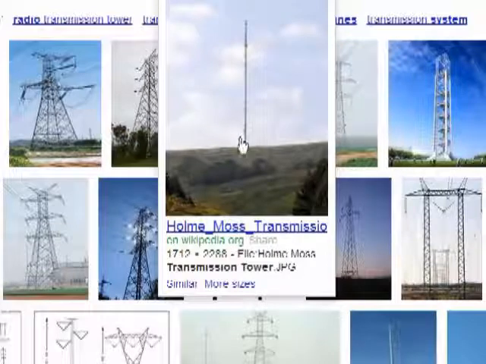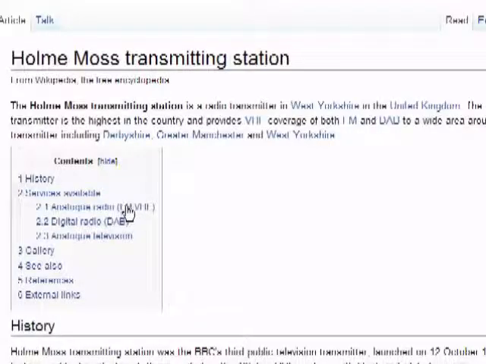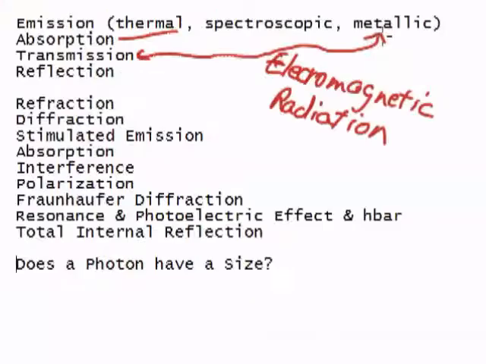Something that will send out radio waves, but is not sending them out as a black body spectrum or because of quantum mechanical effects inside the molecules. Rather, they're going to send out FM or VHF or AM, whatever kind of frequencies that they need to broadcast. That's the word I'm looking for. Put broadcast emission there. Now, for each of these emission methods, there is also an absorption method.